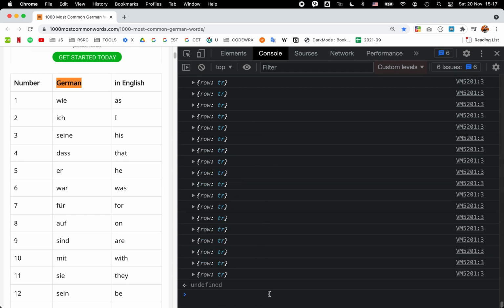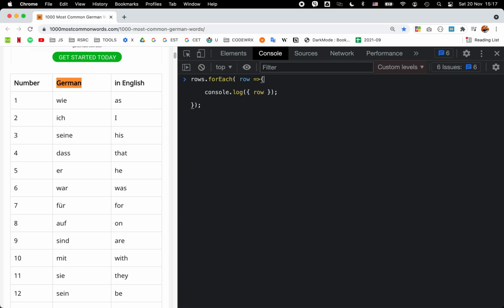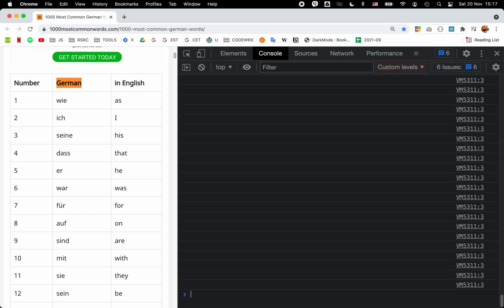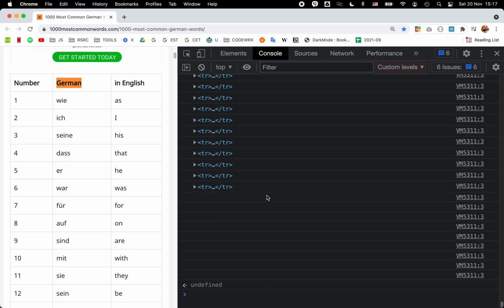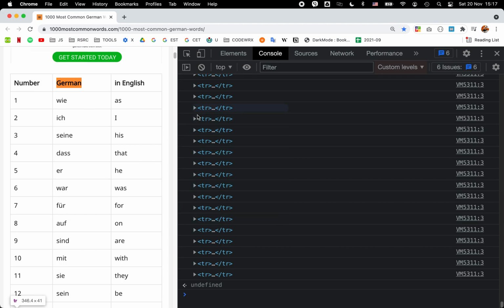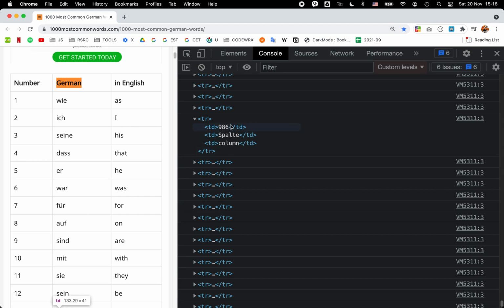Let's see if we can see these rows in an element format. So we can see the TR, and we have these TD elements, these table cells.